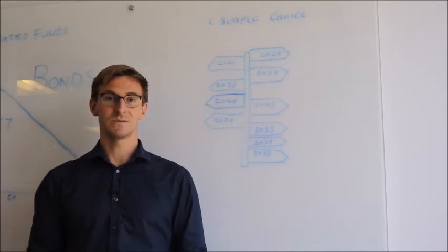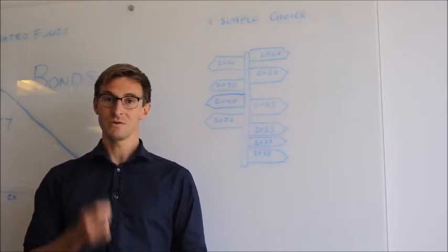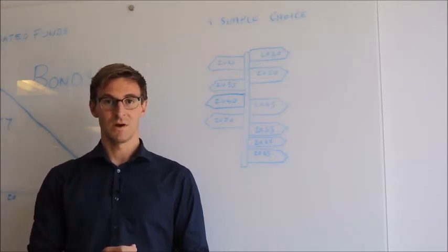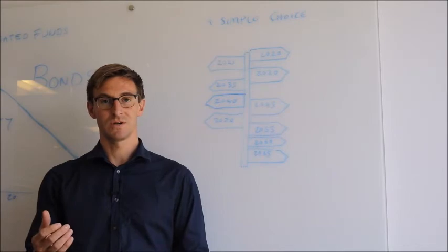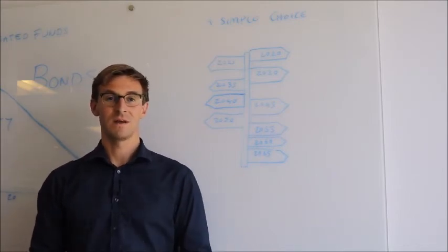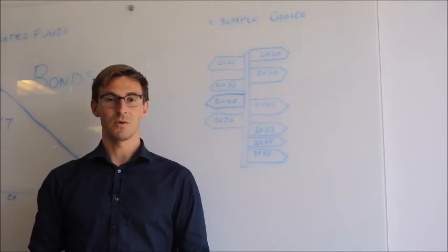We offer target dated funds between the years 2020 and 2065. Those dates are the maturity dates for the target dated funds. We offer them in five-year increments. So all you need to do is think about your goal, select a target dated fund, and let Zurich and our expert fund managers Morningstar do all the hard work for you.